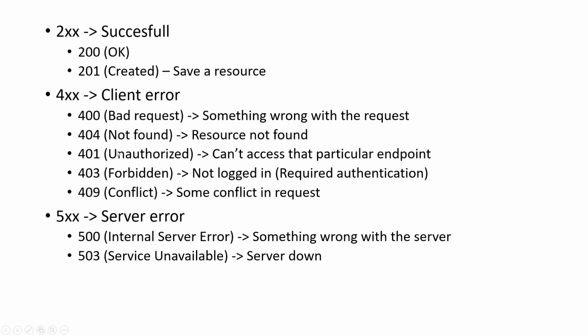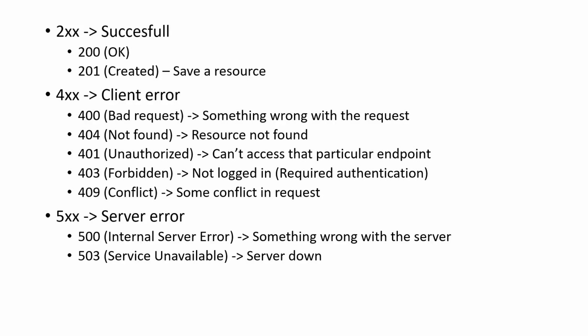Now, 401, on the other hand, is unauthorized. What does unauthorized mean? It means that you can't access that particular endpoint. You don't have the specific rights to do so. For example, imagine an admin page, and you are not the admin. You can't go there. Now, on the other hand, 403 is forbidden. Basically, that particular endpoint requires a login, requires authentication, and you are not logged in. Let's just imagine you go to Facebook and you are not logged in. This is forbidden. You need to log in.